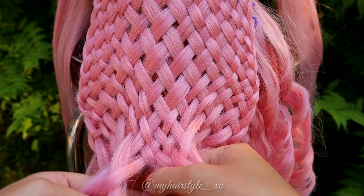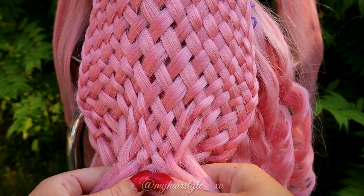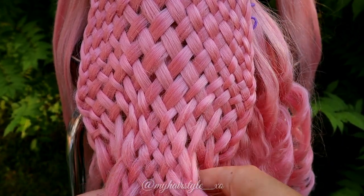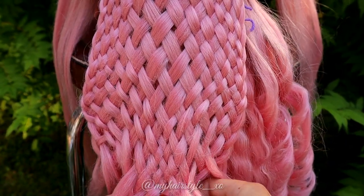If the hair you're braiding is very long, you can repeat side weaving after this middle weaving and continue braiding with these two techniques as long as you need to.